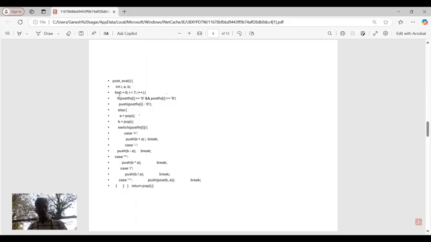In a for loop, I initialize i to 0 and i less than 7. Here is a mistake. Note that it should be strlen of the postfix expression, which reads until it finds the null element.